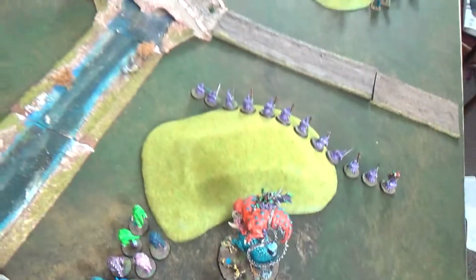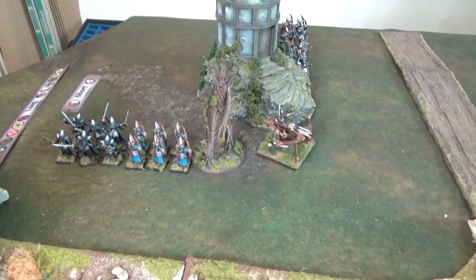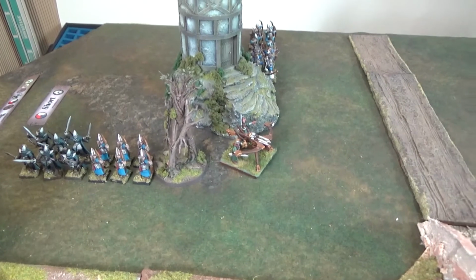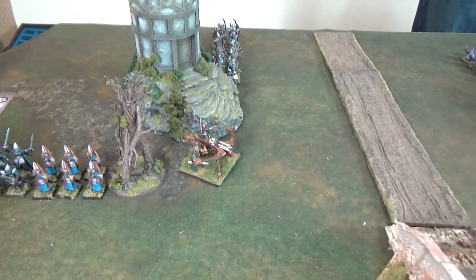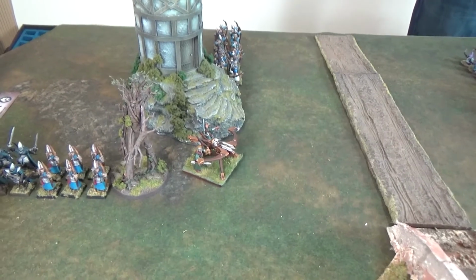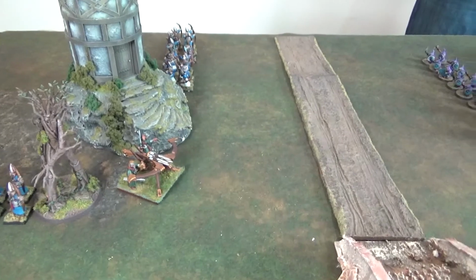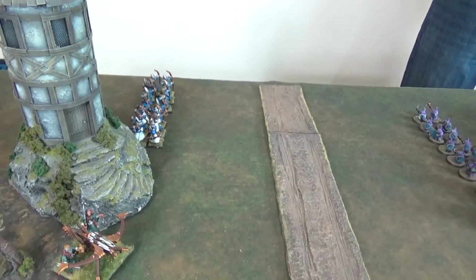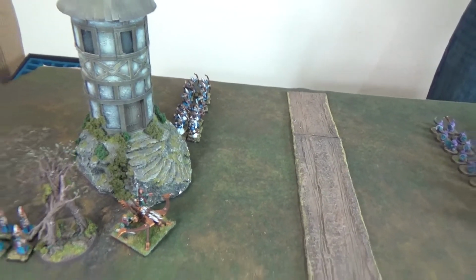Facing off against them in the corner opposite myself, we've got 2 units of 6 warriors, all with bows, because this is a Sylvan elf list. No, Sapphire elf list, sorry, I do apologise. We have a tree man acting as a behemoth, a titan. We have the static artillery piece, and 2 more units of 6 warriors with bows, because the Sapphire elves can take warriors with bow options.